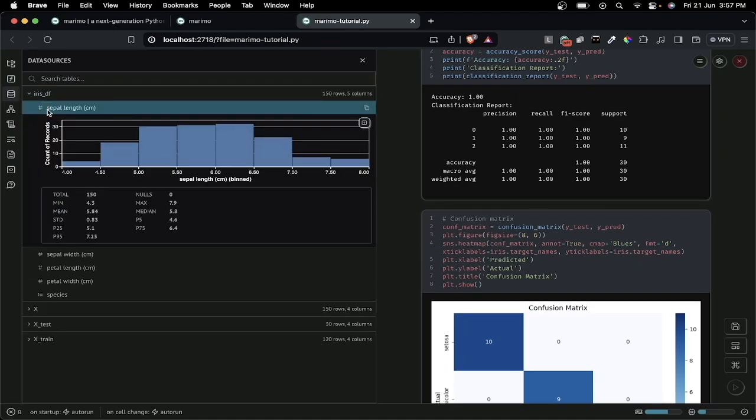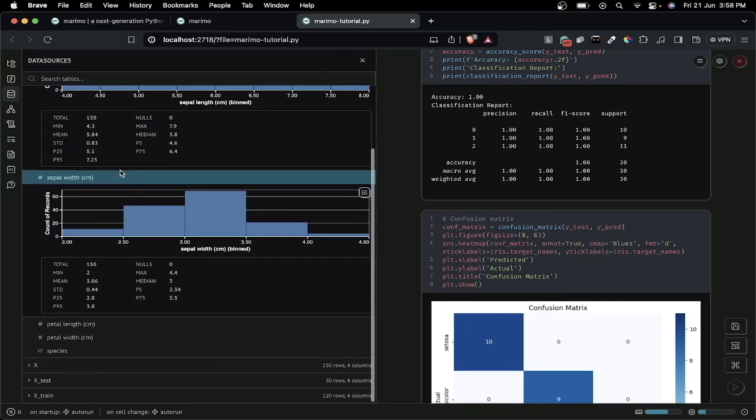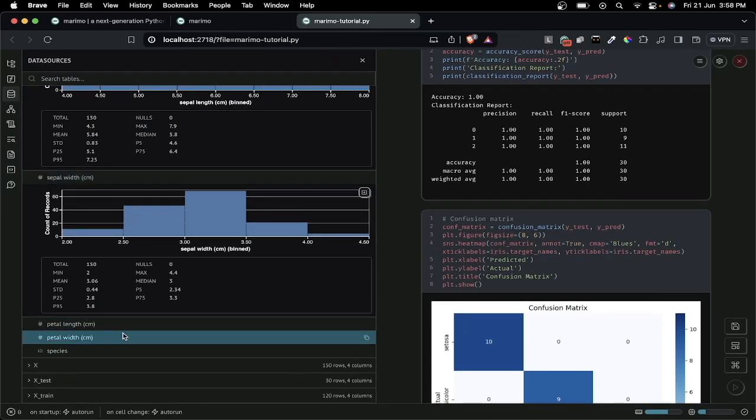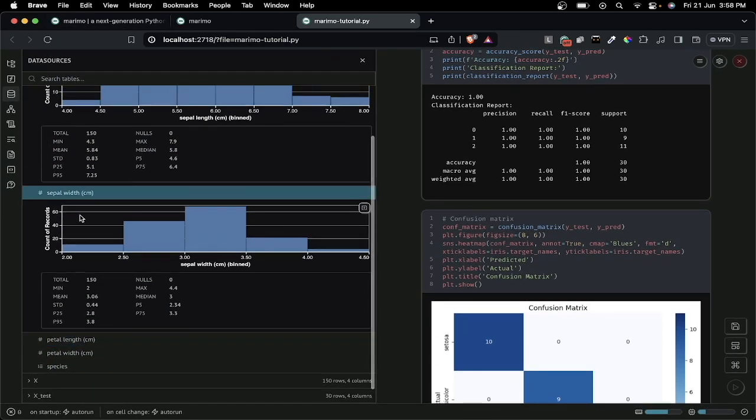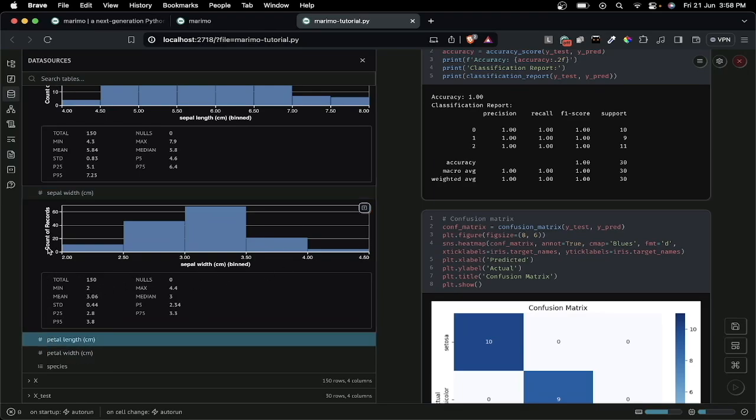So let's click on sepal length. It shows the chart for us, followed by all the other values that are basically required. You don't have to separately do any manipulation, or separately calculate any values. All the values are being calculated and presented to you here. Followed by that, all the other data gives us the chart as well as the required values.